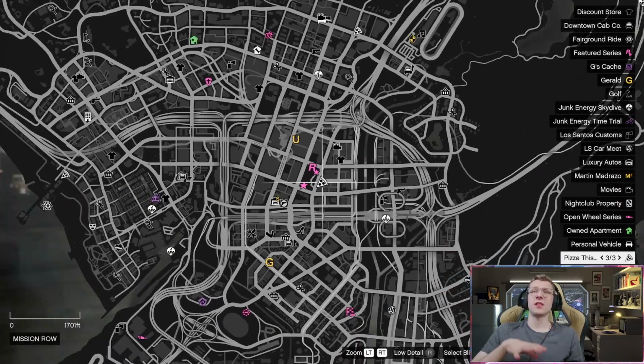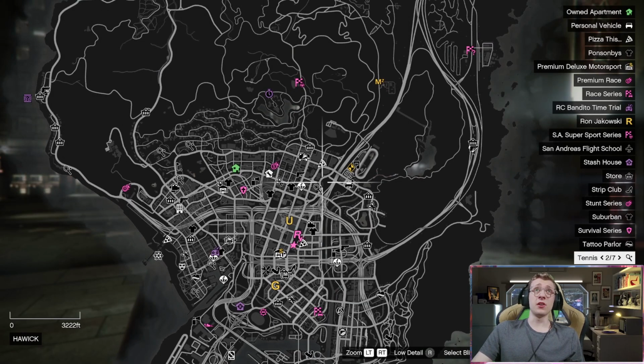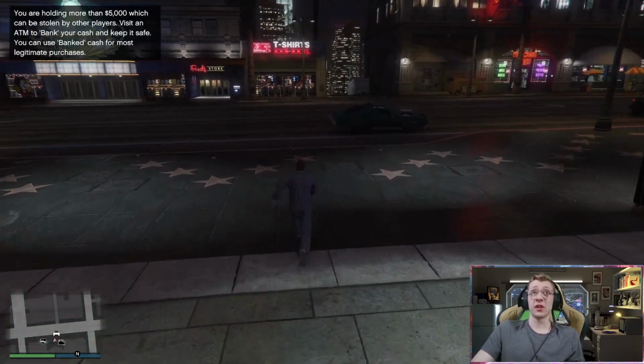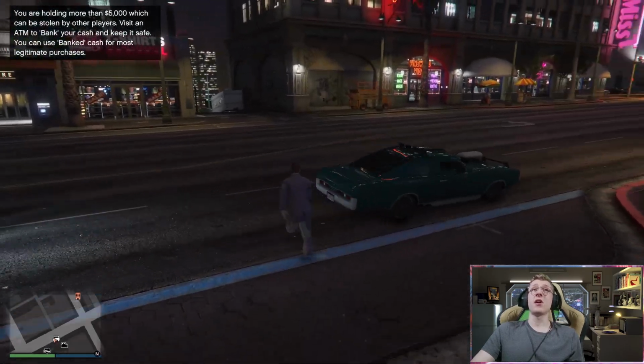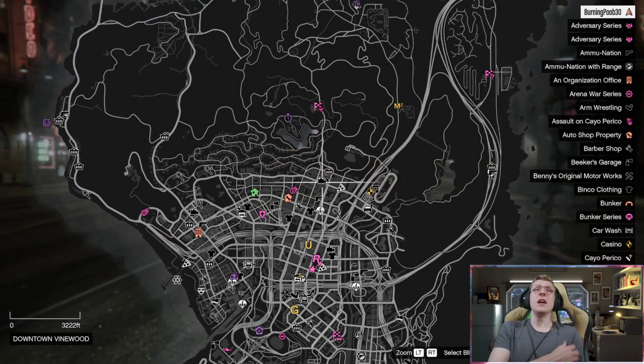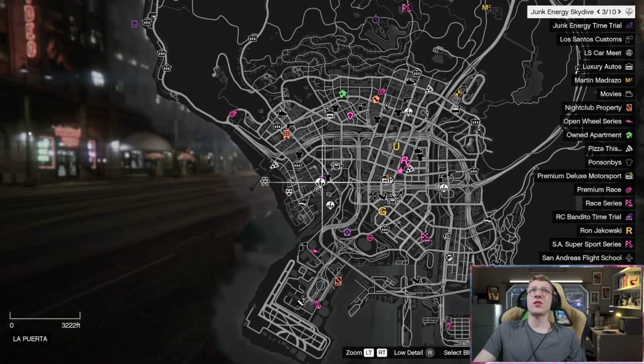First of all, we've got the Pizza This jobs that were just opened all over the map. For a new player, these are actually surprisingly good. Taxi work is also another surprisingly good way of making money as a beginner. I'm not even joking. You can earn a couple $100,000 doing taxi work now, which is pretty good for the hour that you're waiting.